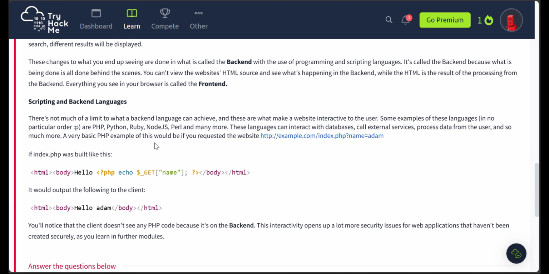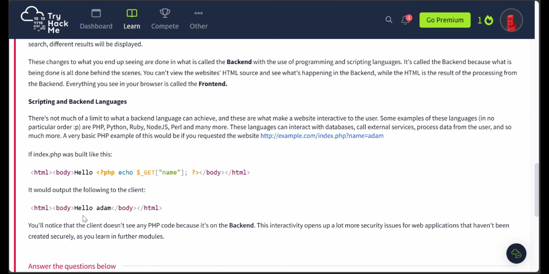So how will it be processed in the backend? In the backend we have the word hello, which is static, it doesn't change, but the word name can change based on what the user enters, and in this case the user enters Adam, so echo will just print out what the user entered or what comes after it, and in this case it will be the name. So whatever the user enters as the name will be echoed out or printed, and we will look at the output, and the output will look something like this.